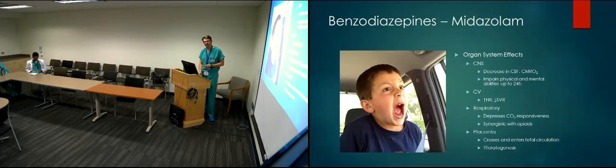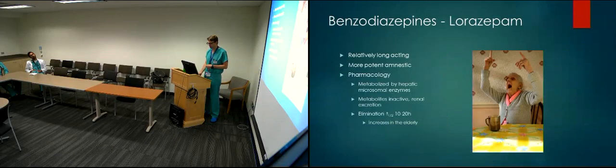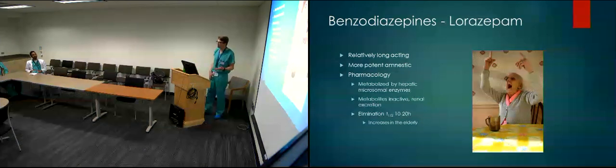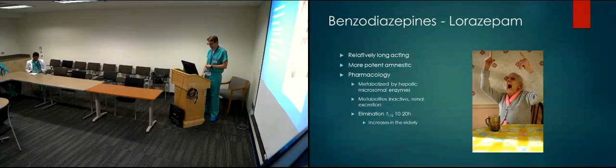Benzodiazepines do cross and enter fetal circulation, but it's unknown whether they're teratogenic, so it's just something that we're very careful with. Lorazepam, Ativan, relatively long-acting. You're really not going to see this in our ORs except for liver transplant. Far more potent amnestic than midazolam. Also metabolized by hepatic microsomal enzymes, though the metabolites are inactive and they're excreted renally.